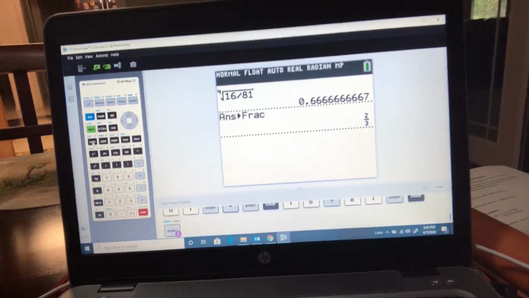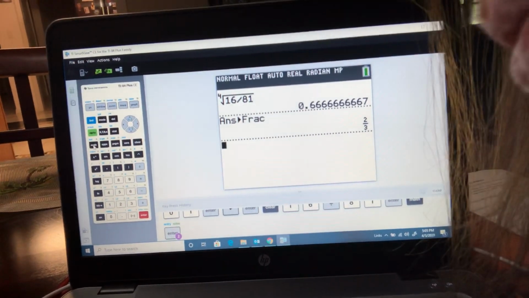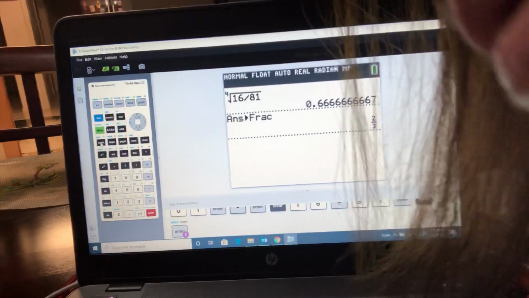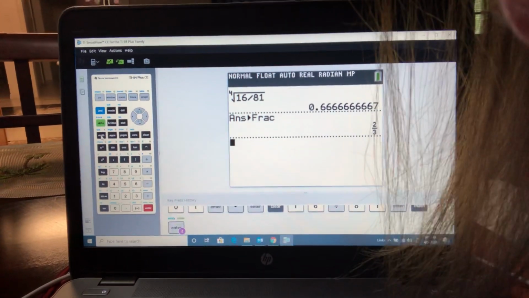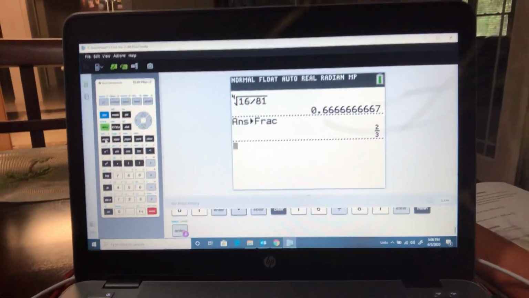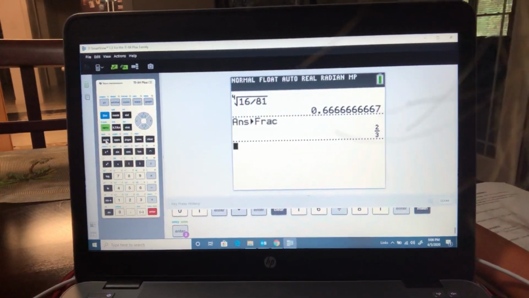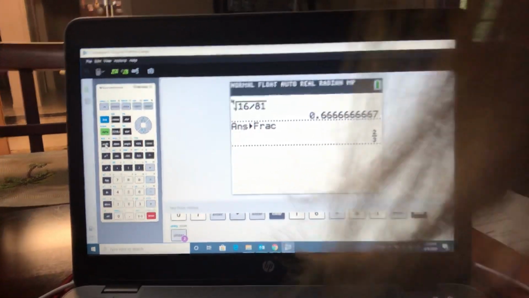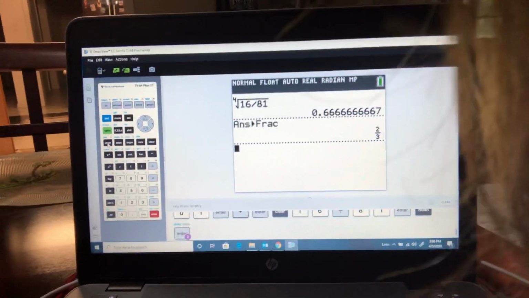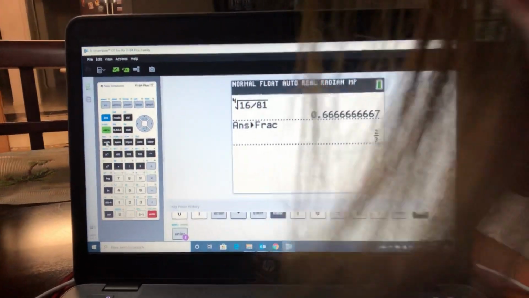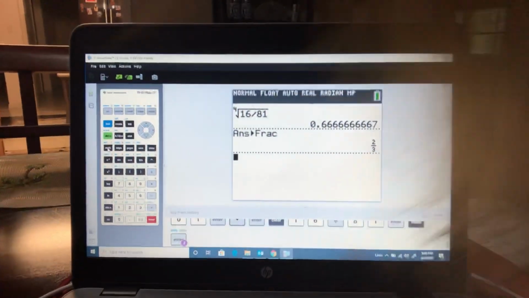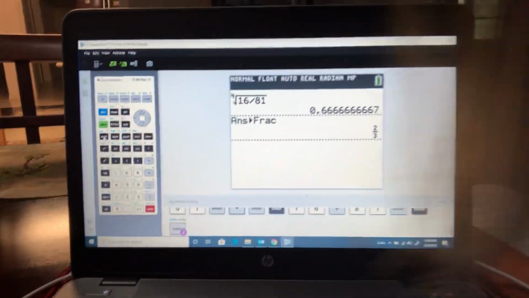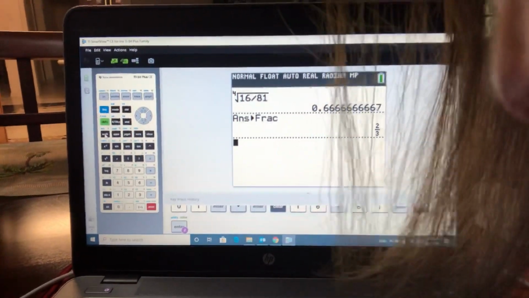Now, because this is a fourth root, that means there are 2 solutions. So instead of just writing down 2/3, you would put plus or minus 2/3. Okay, so just to recap for number 2, the fourth root of 1 would be plus or minus 1. The fourth root of negative 0.001 would be there are none. And the fourth root of 16 over 81 would be plus or minus 2/3.